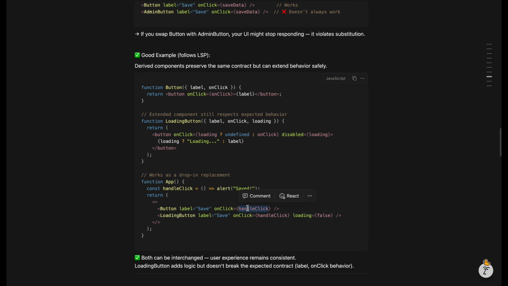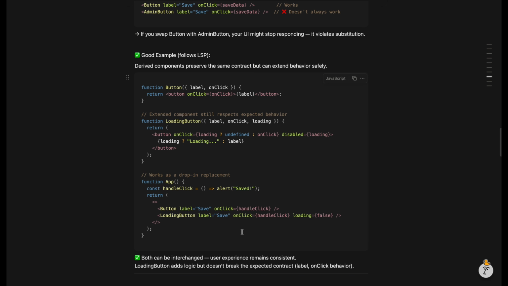But tomorrow, if I want to replace that button component with the loading button component, and just pass loading false, will it behave the same? Absolutely, 100% it will behave the same, because if the loading is false, it will just return the label again, which is the same thing here. Essentially, loading button adds logic, but it does not break the expected contract.